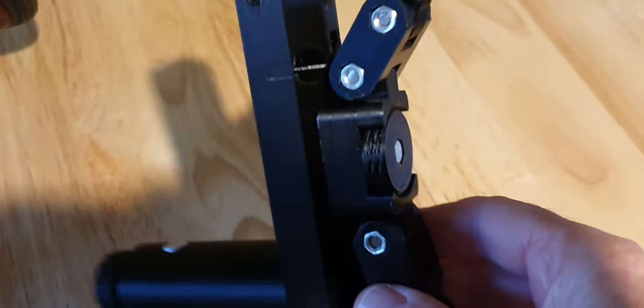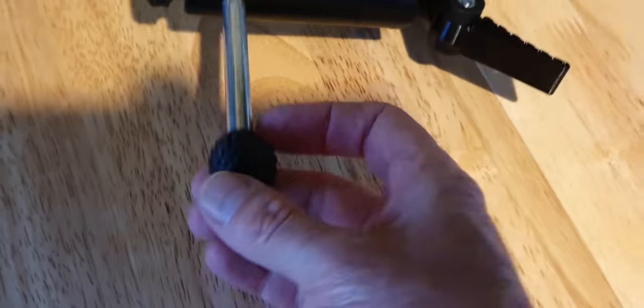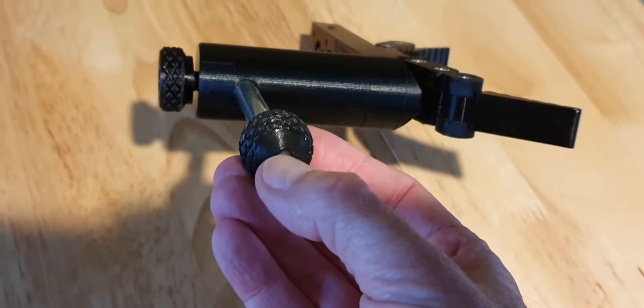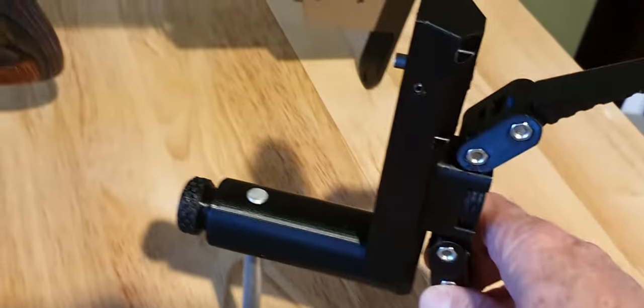So there it is, close up. As you can see, that's actually slightly angled. And that's angled. And these are nice big chunky nuts, nice plastic end piece with a little sort of rubberized tip to it, to act as your monopod.